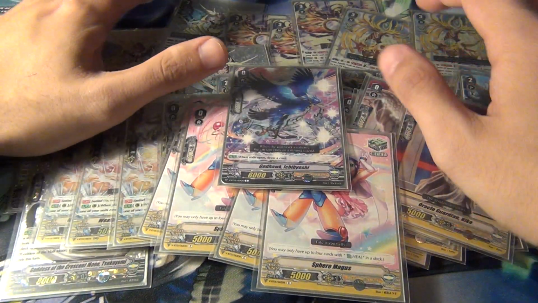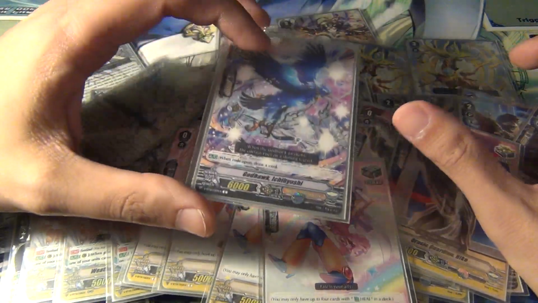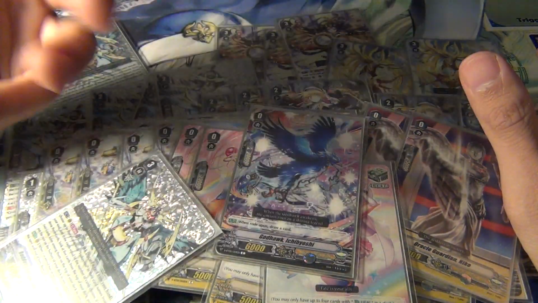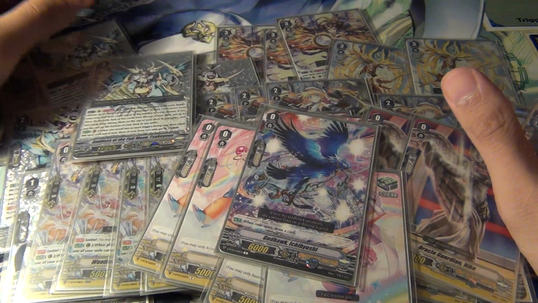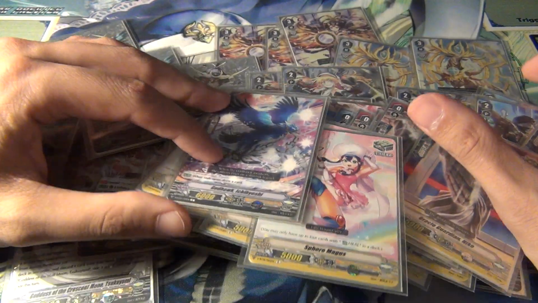But anyway, guys, that's my updated OTT deck. So this and my Magus deck are currently them. I don't have Imperial Daughter anymore. So it's basically this and Magus. And Magus is my 12 crit, and this is the one that has the Sentinels.